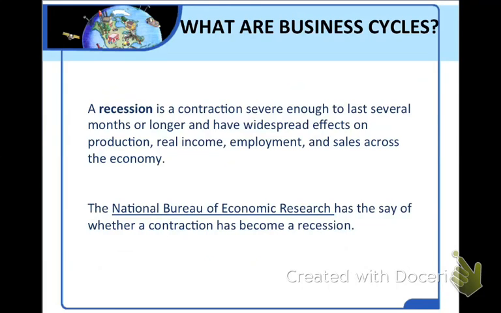Now, there is no consensus on the exact criteria for a recession, but in the United States, the Business Cycle Dating Committee of the National Bureau of Economic Research has the final say of whether a contraction becomes a recession or not. And generally, what they say is that if we experience 2 quarters of negative GDP, that means 6 months in a row of negative GDP, then that is defined as a recession. So contractions don't always become recessions, but sometimes they do, and in a recession, it is a severe contraction because GDP is negative for at least 6 months.